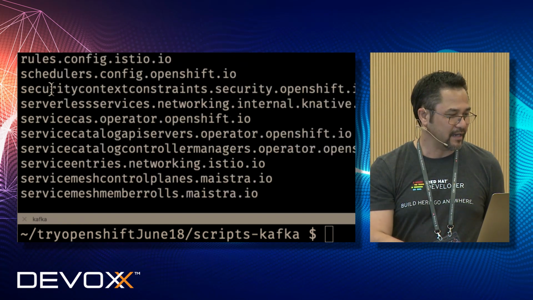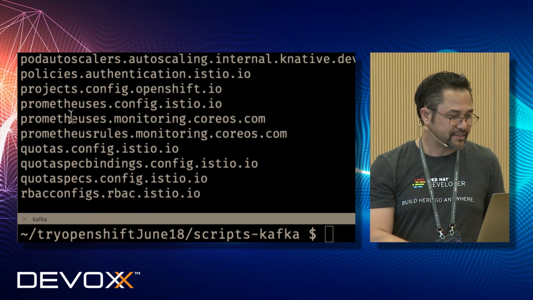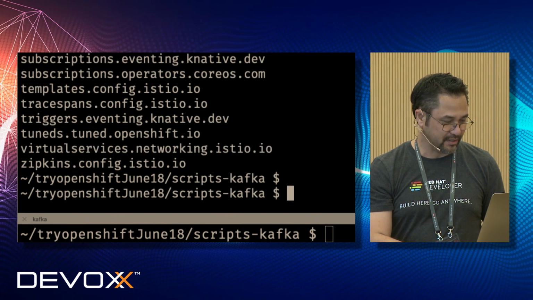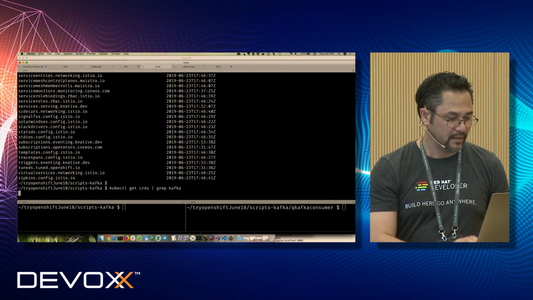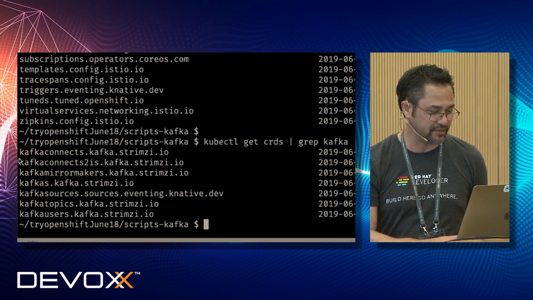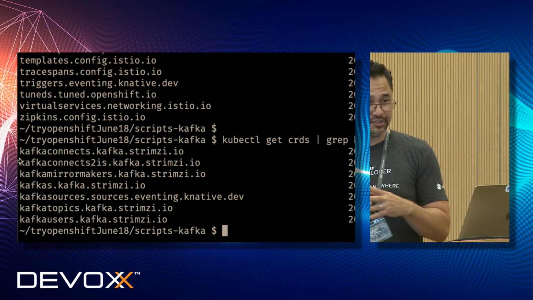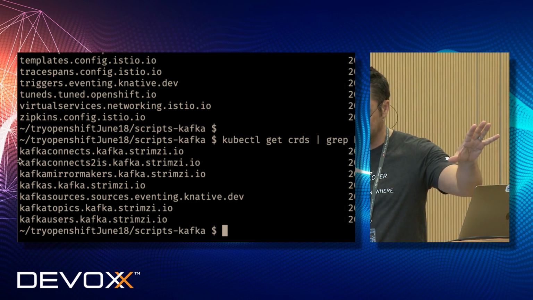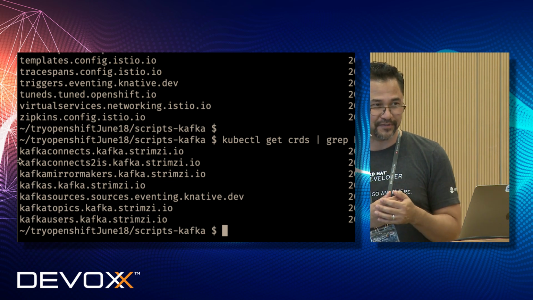We're going to see some others in here. What else do we have? Routes are going to be interesting. Prometheus. You can kind of see there's a lot of interesting stuff in here. And actually, let's make this list a little bit smaller. Kafka. This cluster has a Kafka resource. In other words, I'm going to be able to build Kafka objects now. Just like I do a deployment, a pod, a replica set, a service, like any other Kubernetes object, I now have Kafka objects as part of my overall API surface.